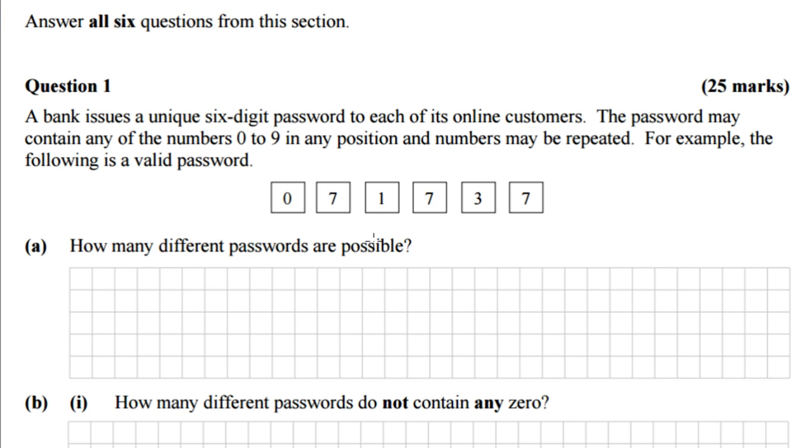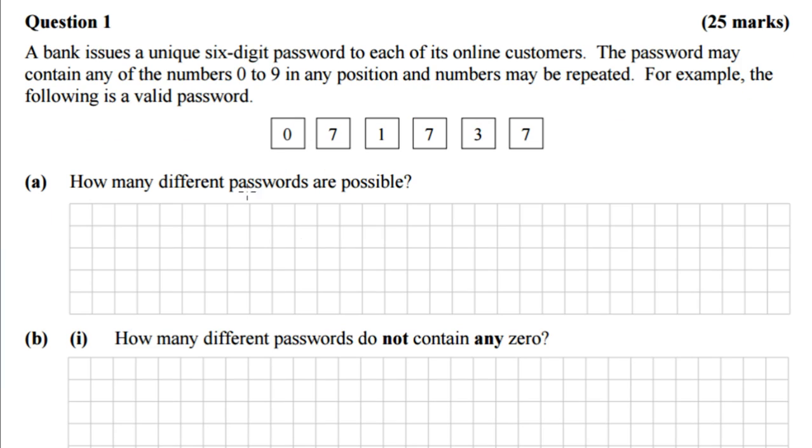So there's sort of two ways you can do this. You can do it using the number of choices you have, right? So I'm just going to draw a series of 6 boxes here. I'm going to ask myself, how many choices have I got for each box? How many choice of digits can I pick? So for the first box, I can pick any of the digits from 0 to 9. That's not 9 digits, it's 10 digits. So I've got 10 choices for that. So in place of that, I'm going to put 10.